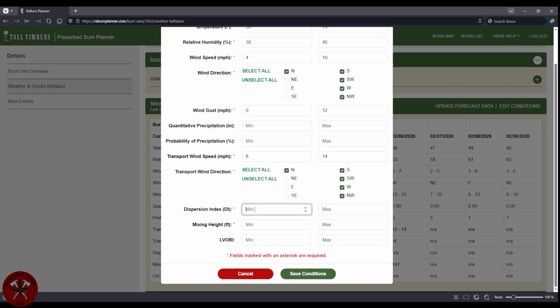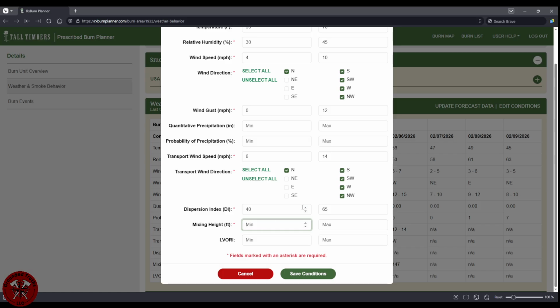Dispersion index. So atmospheric dispersion index, there is actually a paper. I will go back here in a second and I will show you, but ADI is typically we could go 40 to 65, 70 is probably going to be on the good end right there. That's a good solid. If you get above 65, you're getting into atmospheric conditions that would perhaps enable or increase your spotting potential.